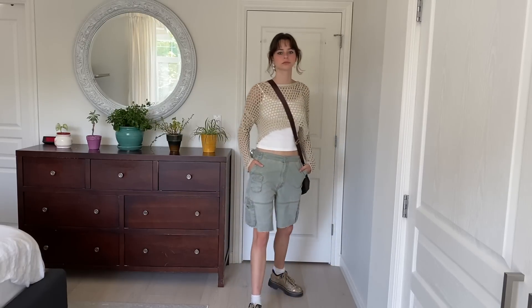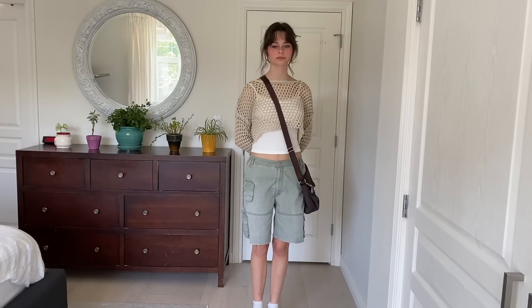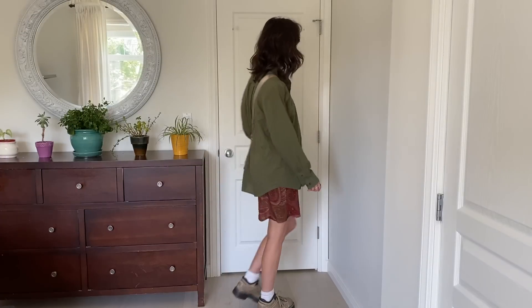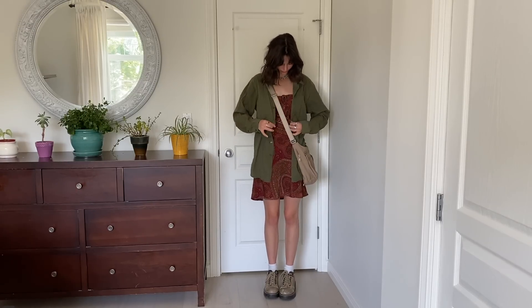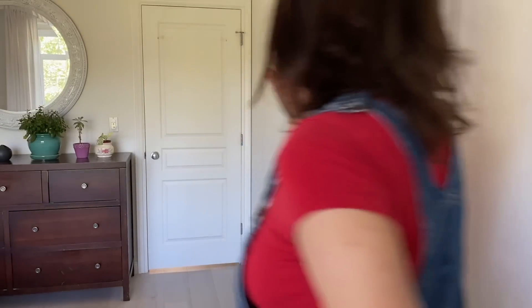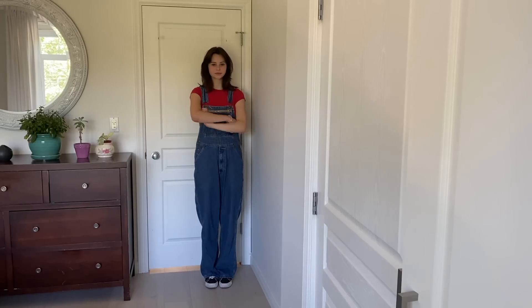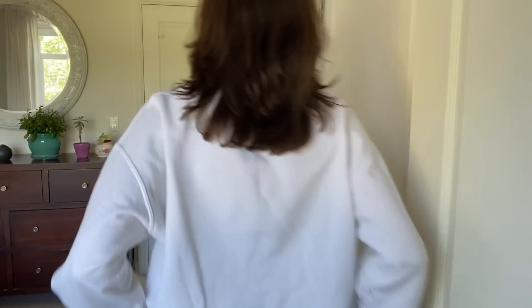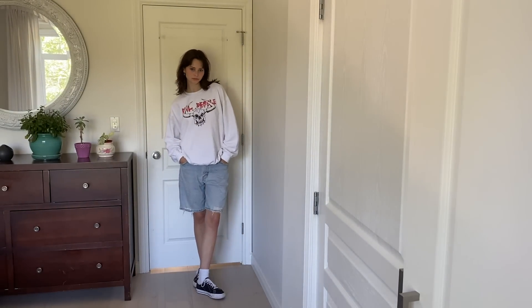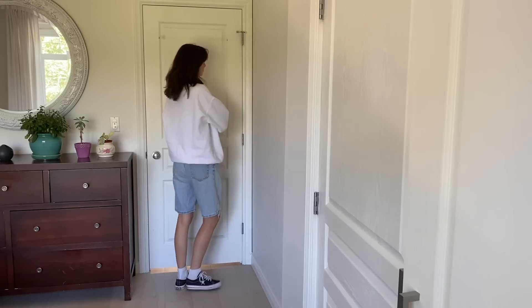I like this one — I'm actually crocheting a shrug right now. It's not going very well, but that's okay, I'm at least trying. Here's the next outfit: a dress. I want to wear more dresses in the school year, I think it'd be more fun. And here's the next outfit — I once wore a red top and these overalls in a TikTok video and someone said I looked like Mario. But who cares? I got this sweater I thrifted the other day; it says 'Evil Pebbles' — I don't know what that means, but I love to wear jorts and a sweater. Good little back-to-school look. This is the last outfit!